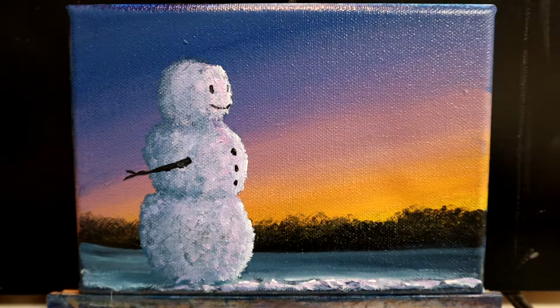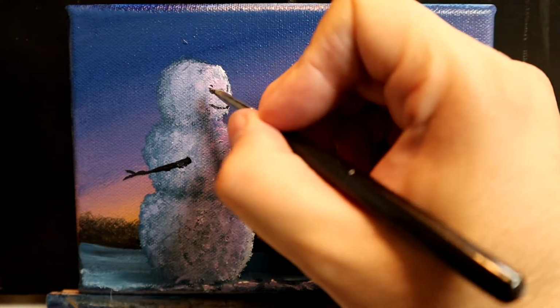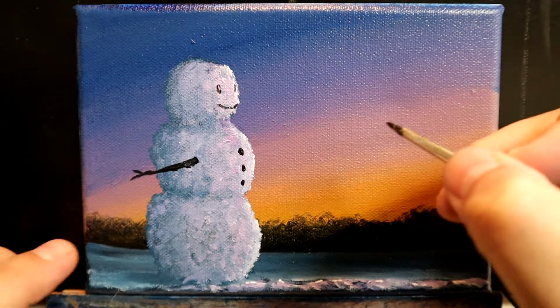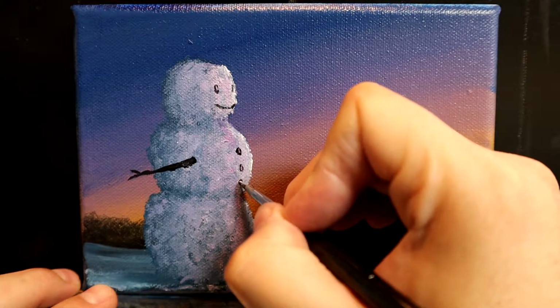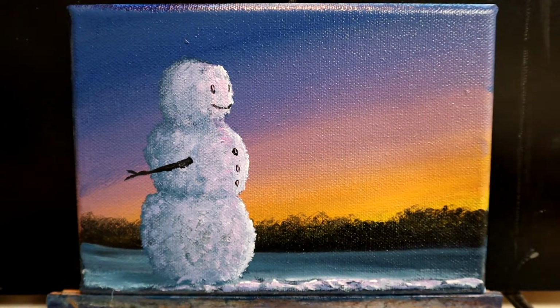We'll add just a tiny bit of a highlight to those things because there is a little bit of that glow from the sunset on it. So I'm going to go into a little bit of my pink highlight color and just barely put that over that eyeball there and the front end of these couple of buttons. Not much, but just a little bit there.